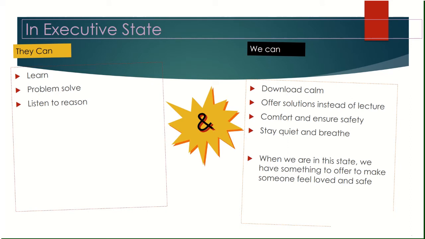When you put two people in an executive state together, it's all good. Think about the arguments in your group — the times things get upset and we just want them to come get a teacher if someone is hurting their feelings, or here's what you say if someone takes a toy from you. When we're barking these things at them while they're upset, they can't hear it, they can't absorb it. And then we get frustrated: 'How many times have I told you?' It's because it's not getting in there. They need to be in their executive state. We need to get them calm first, then tell them what we want them to do next time.